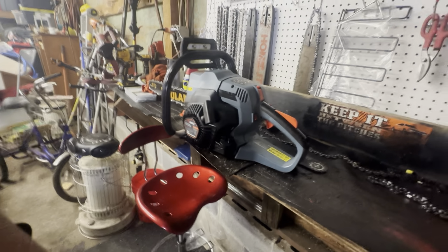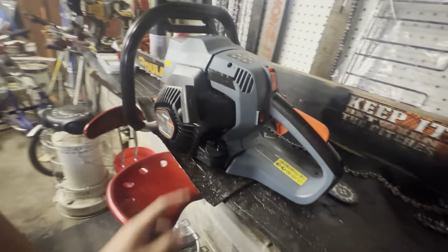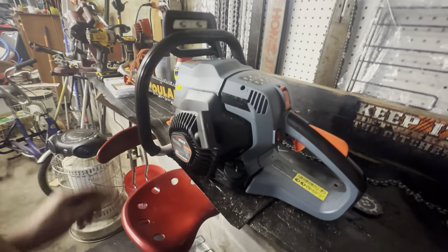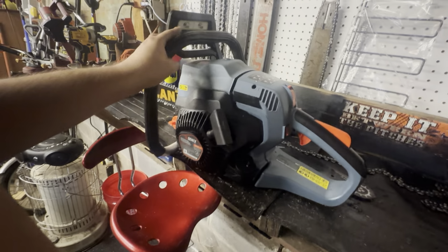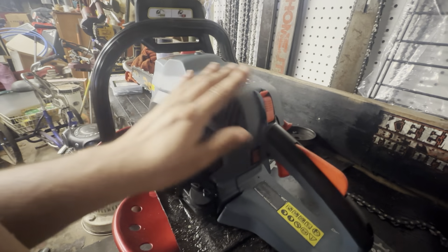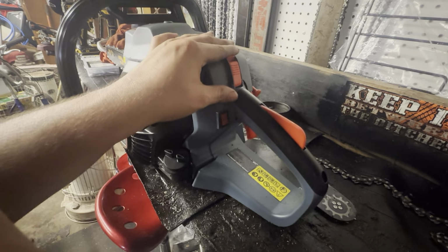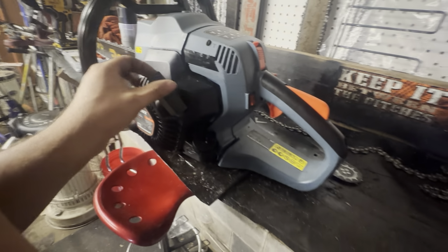What's up, guys? Today we're going to do a review on the Sniks 46cc 4-stroke chainsaw. Now, I had this saw for about two months after that yard sale. It was a yard sale find, a state moving sale.